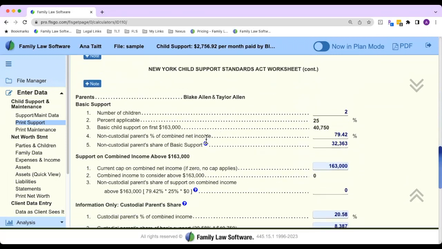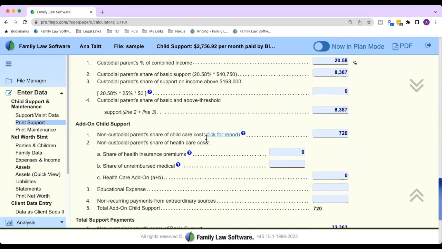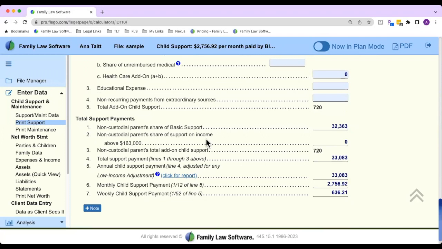And so then I keep on scrolling down. And it's all here. So at any time you can come here and check out what's going on. And then here's the monthly amount that matches our calculator. And then here is the weekly support amount. We break it down for you here. All right, let's go back and keep on calculating child support.